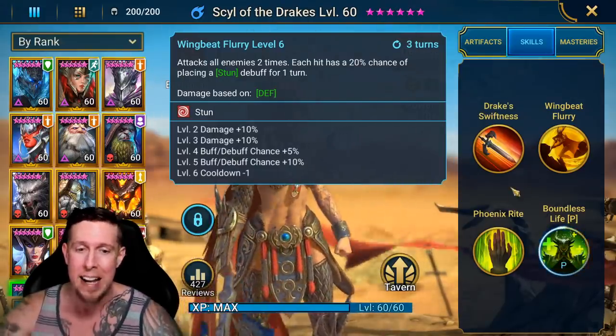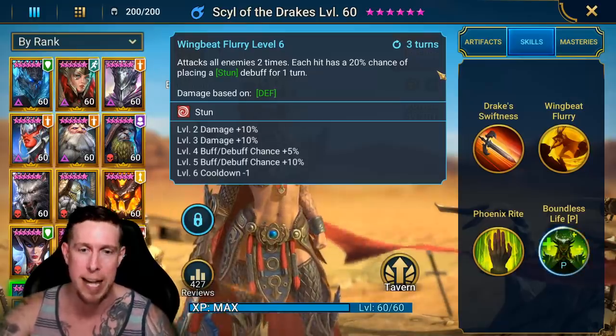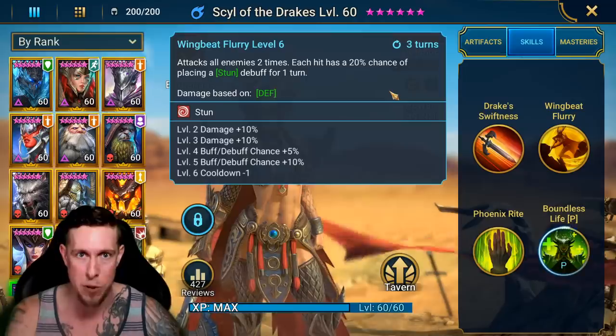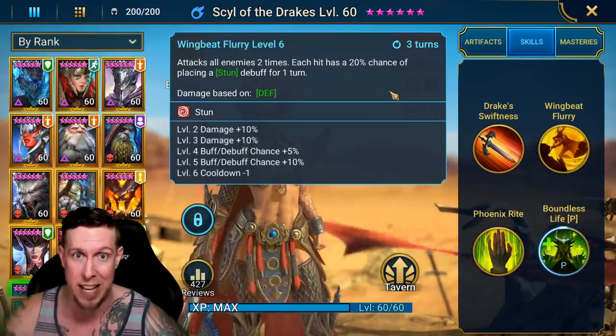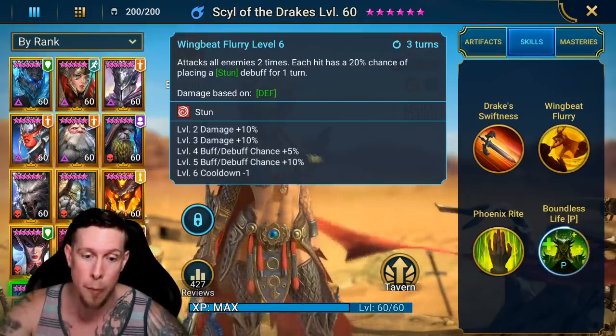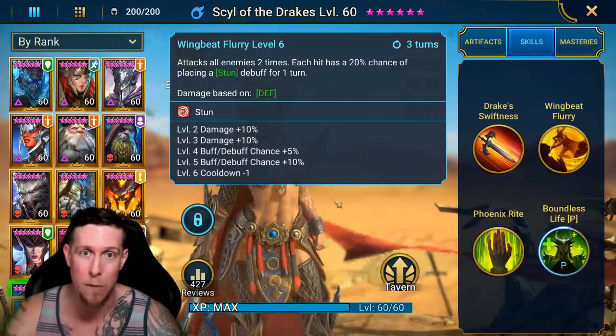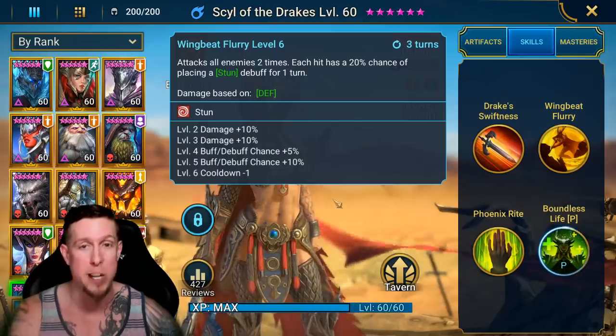Because think about it, right? Think of the exponential gains you're going to get by booking this Wing Beat Flurry, right? It's going to be a 35% chance, so almost double the chance of landing that stun, and go from a 4-turn to a 3-turn cooldown. That's a lot of extra value that you get from booking her out.